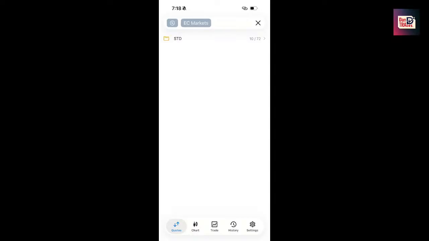If you're using the latest version of MT5, this is what you're going to see. But the older versions will just show a search button for you to search your pairs. Now the first thing you see is EC Market. As I said, technical issues make all our pictures not show. So you tap on EC Market and it takes you to this screen.